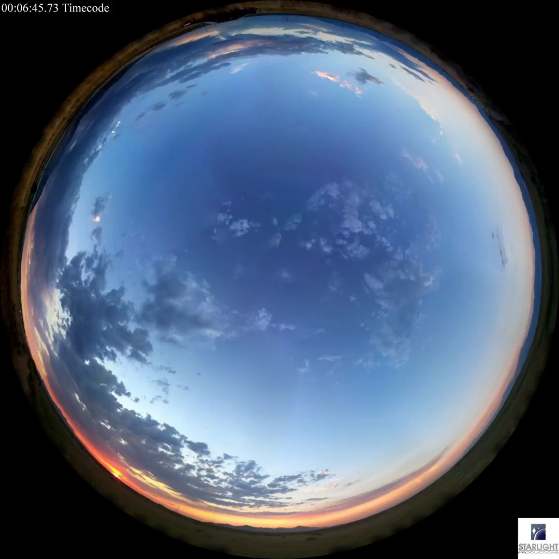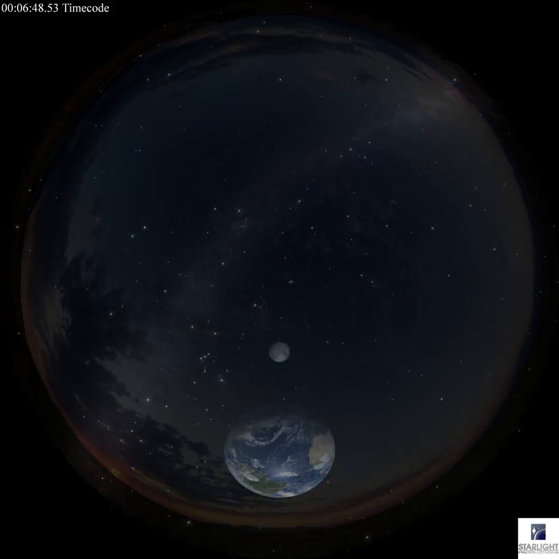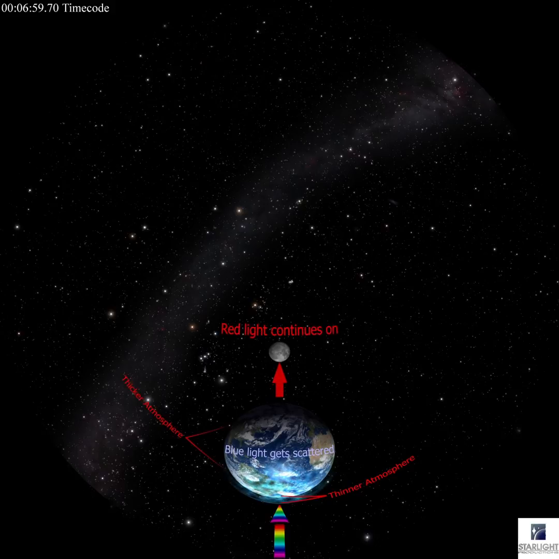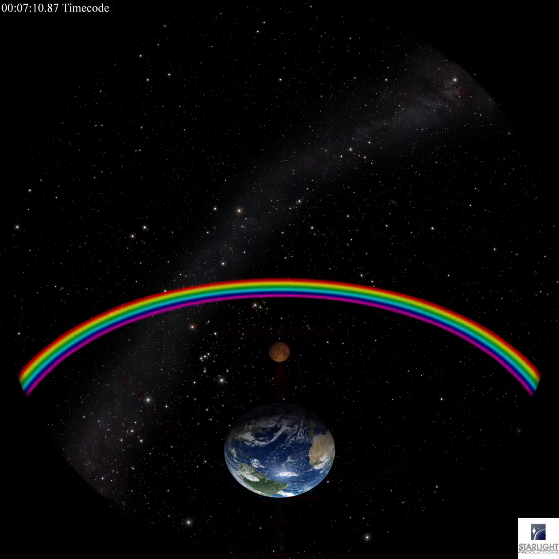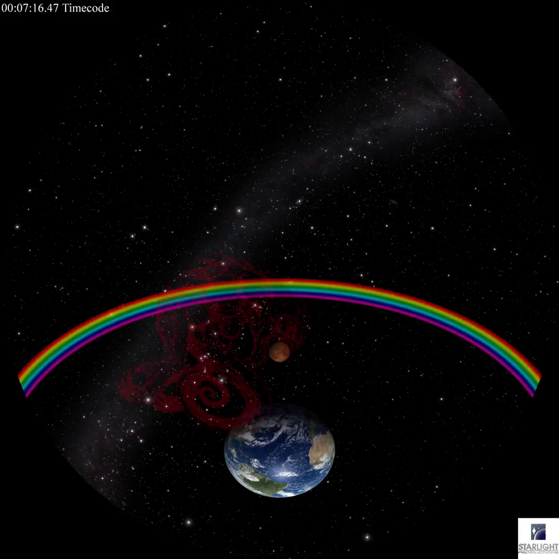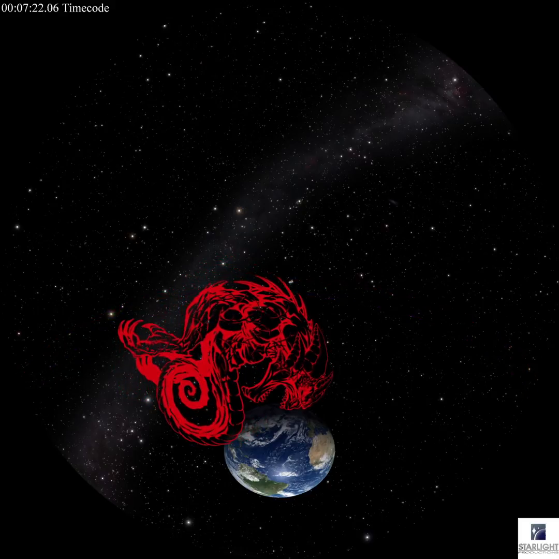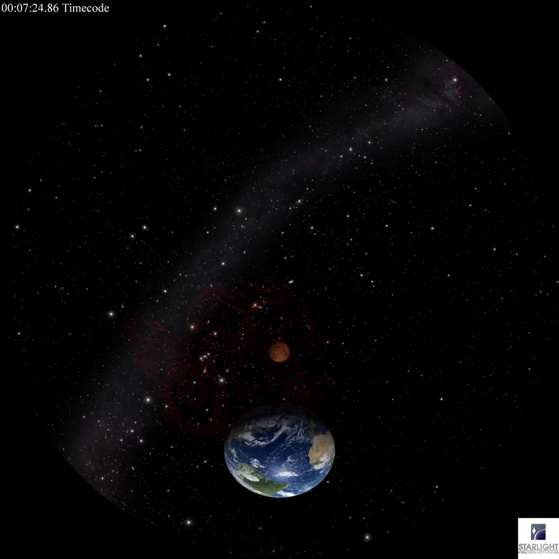What does this mean for lunar eclipses? During a lunar eclipse, sunlight is still passing through the atmosphere. The blue frequencies get scattered in our atmosphere, while the red frequencies continue through and head back into space. This is why we see a red moon during a lunar eclipse. To the ancients, a rainbow was meant as a promise to never destroy the earth. And during lunar eclipses, a beast or demon was swallowing the moon. We now know it's just a matter of light.